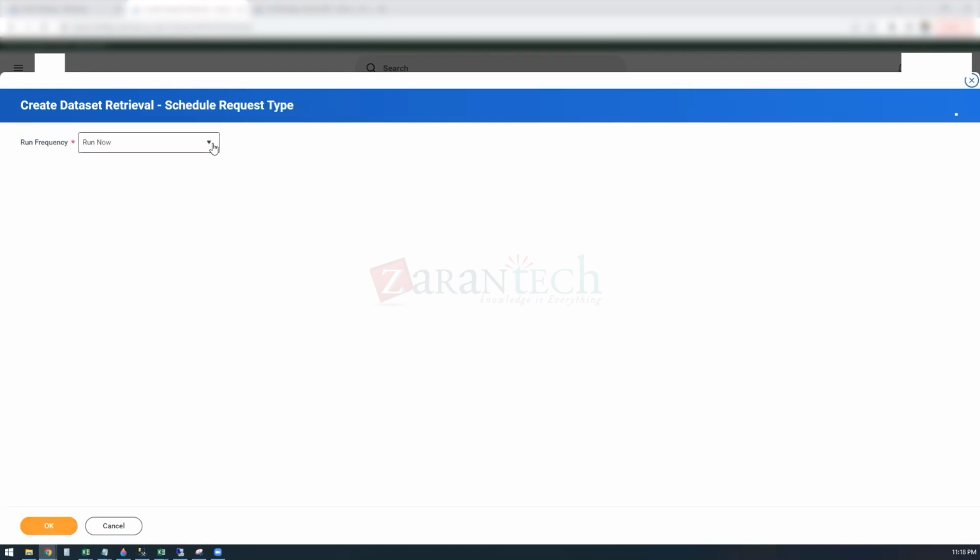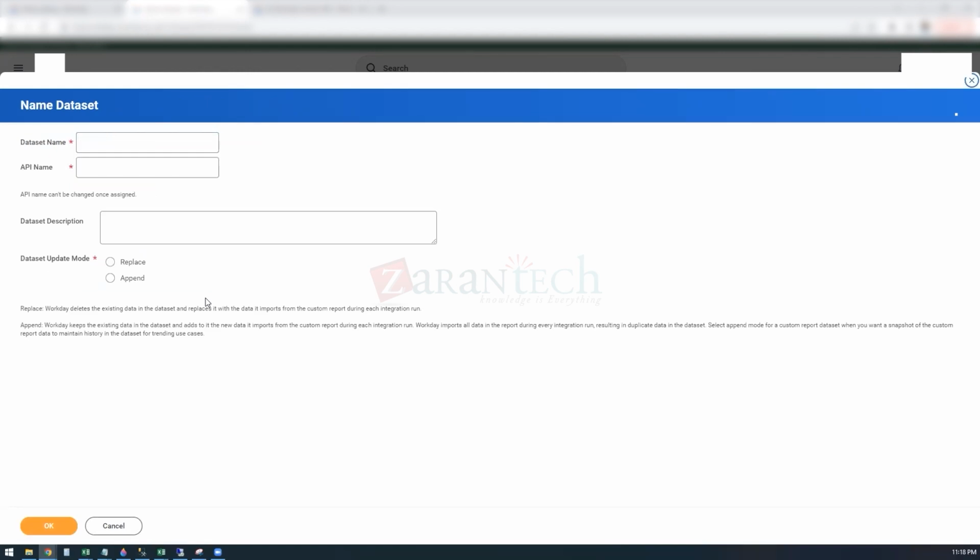Run now. You have options: run now, daily recurrence, monthly. Okay, next. Now name this dataset. This is the dataset in our Prism. We get the data from a Workday report, and this would be our dataset. You can use any name, for example SS Workday worker, because for identification we can refer to this in future, and then it should appear. So at the end you forgot something.